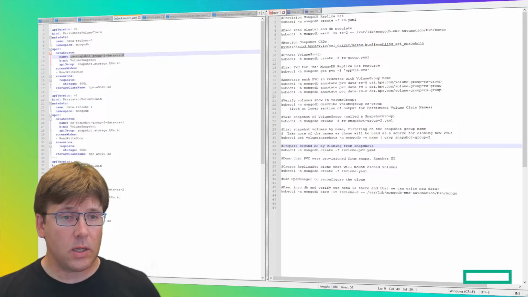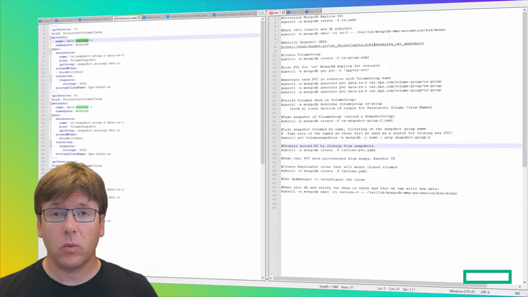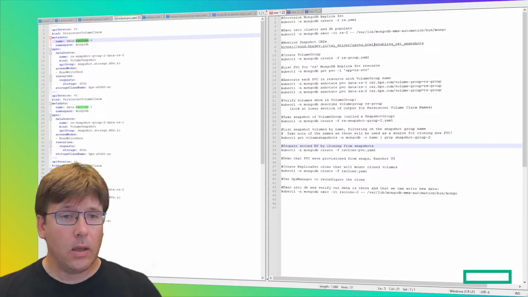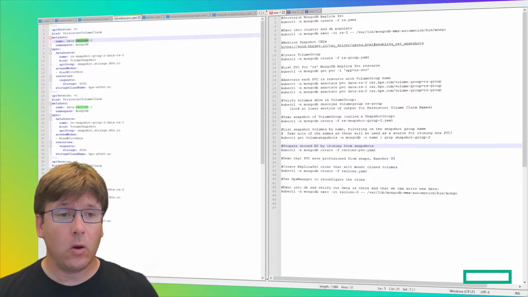So this actually is quite important. It's deterministic. The name, this RS clone here, is going to be the name of our replica set that we create. When the name matches like this, the operator will not provision a new persistent volume claim. It'll see that there's one already there and mount that instead of creating a new one.